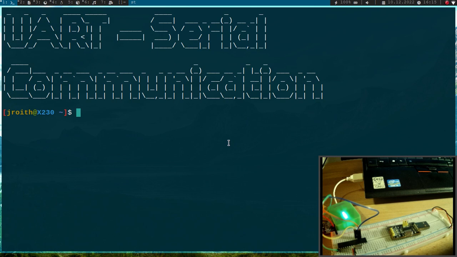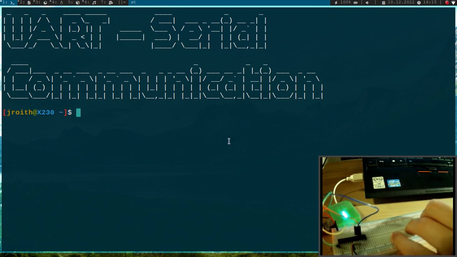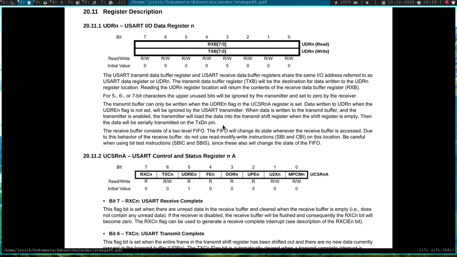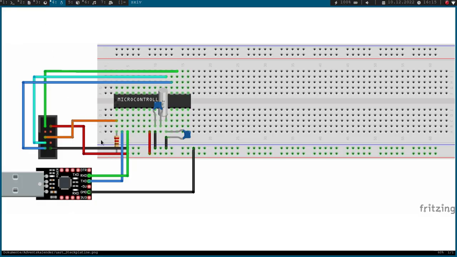Okay, and how can we connect this USB to serial adapter to our Atmega microcontroller? Well, here it is. Here we have the receive pin from the UART, and here we have the transmit pin of the UART. And we have to cross it. So we have to connect the transmit pin of our USB to UART adapter to the receive pin of our Atmega microcontroller. And the receive pin of our converter we have to connect to the transmit pin of the microcontroller. And yeah, that's all the connections. And to use the same ground, I have to connect this ground pin to the ground of my microcontroller too.